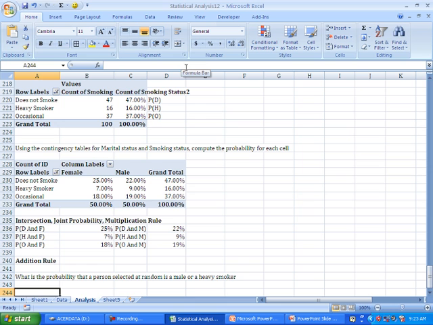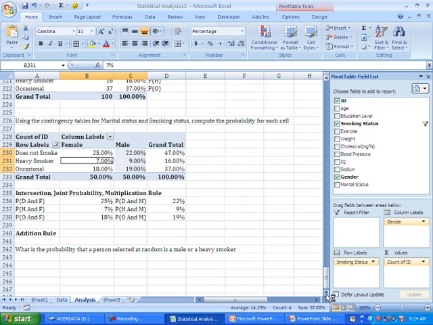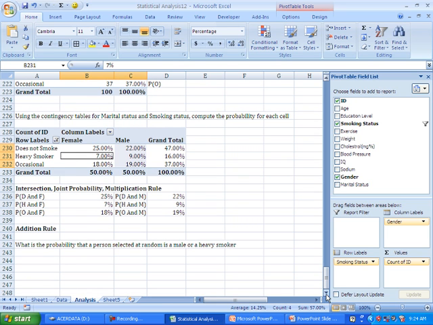So males, all these are included as a part of our group, or a heavy smoker. So whosoever is not belonging to the category of male but still is a heavy smoker also is being included in the group. So even this 7% is also included. So that probability will become 57%. So that is where if we are using these kind of logics, if we want A or B, something of one variable or something of another variable, when these kind of scenarios crop up, we can use the addition rule.